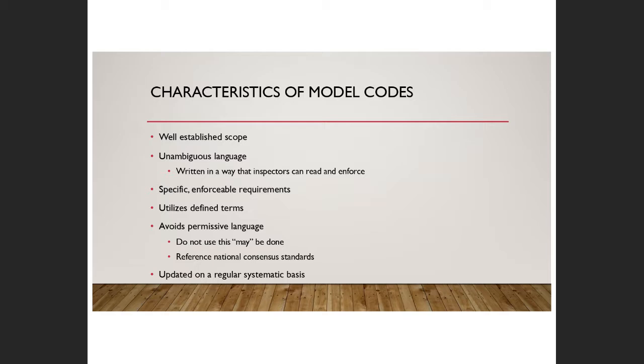Codes typically have specific enforceable requirements. You'll see the word shall a lot of times in the building code. Like, the plumbing to this particular fixture shall be a minimum of 3/4 inch. Or the drain piping shall be constructed of PVC of a specific wall thickness. And a code uses defined terms. We're not going to say may do this, we will say that you shall do this. Right? Codes are trying to make it as clear as possible for everybody what the rules are.